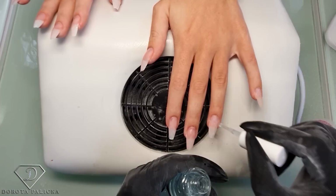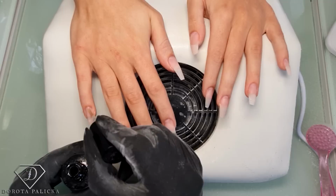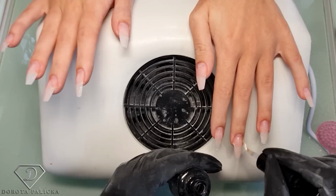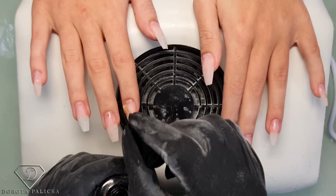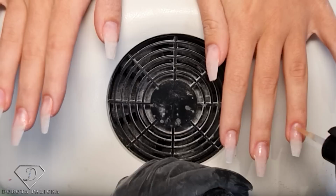Give them a couple of seconds to dry, and then the universal air bond. I'm going to apply the universal air bond twice on those nails, so only on the natural nail plate. You don't apply it on the gel, just on the natural nail. And then a second round. If the nails are prepped this way, they shouldn't lift.